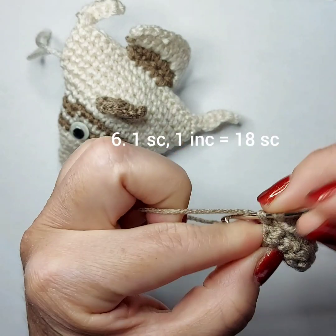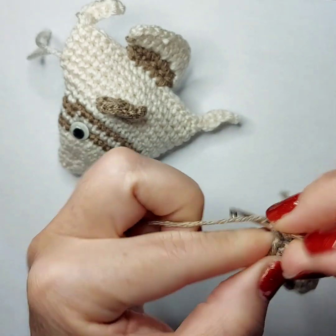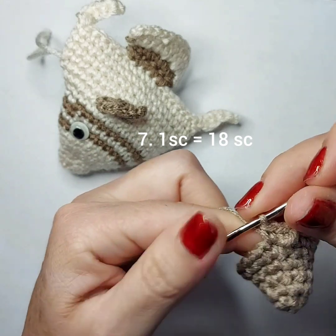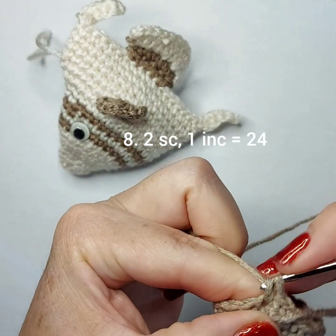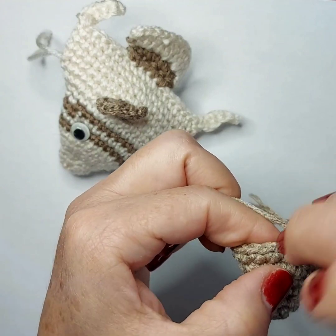Round 6, 1 single stitch, 1 increase, 18 single stitches in total. Round 7, 1 single stitch, total 18 single stitches. Round 8, 2 single stitches, 1 increase, 24 single stitches.